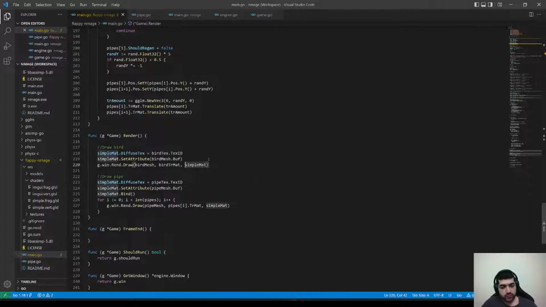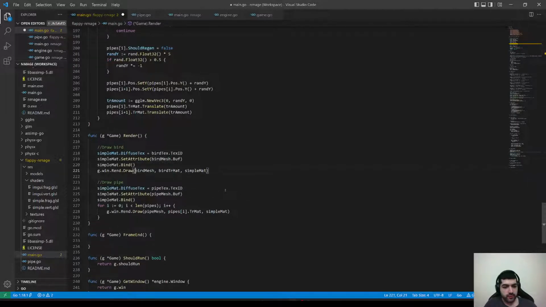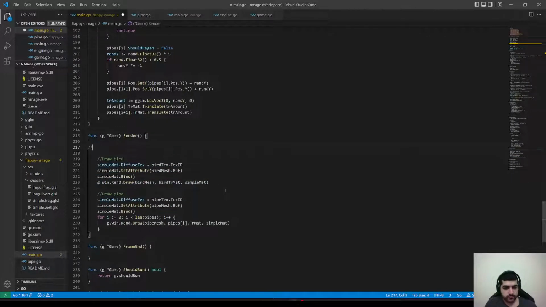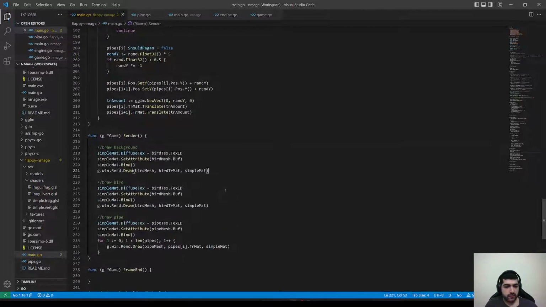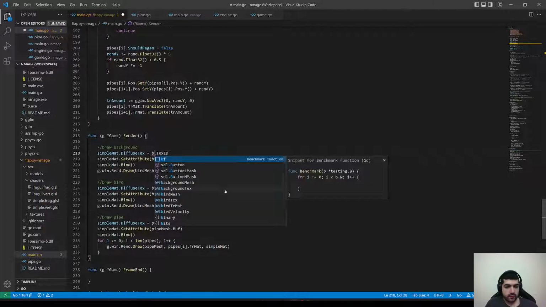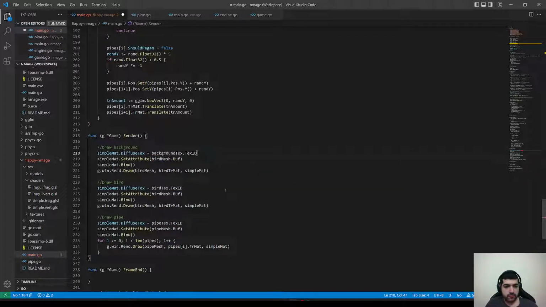We honestly want different materials, but sure, we'll just reuse one. We should bind here just to be safe. So the bird, the pipes, we should draw before all of these. Draw background. So background comes first, and then else. Background. Cute.